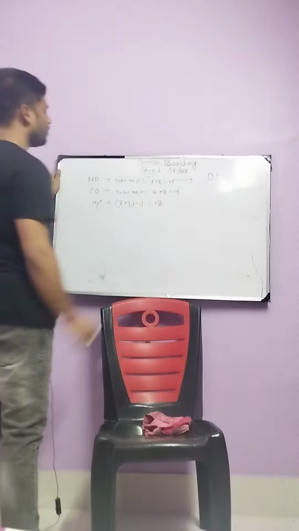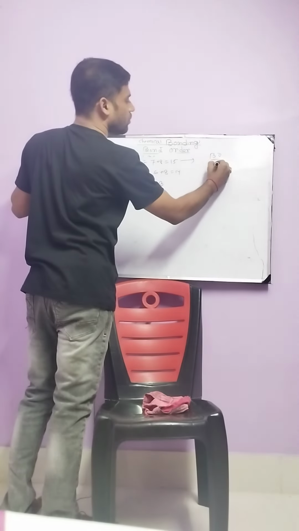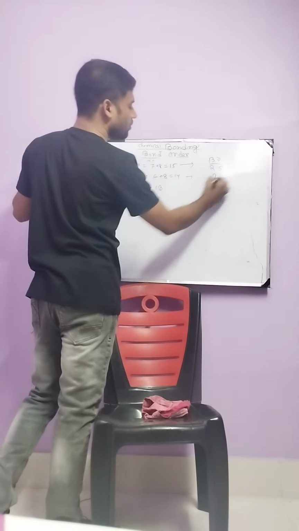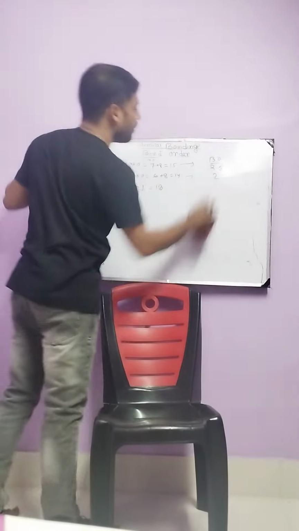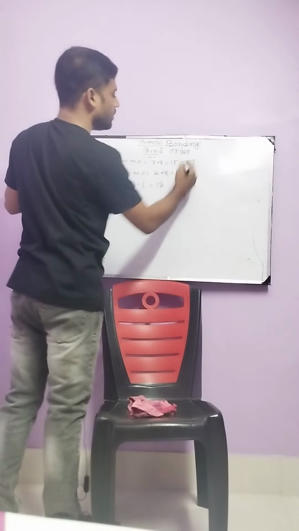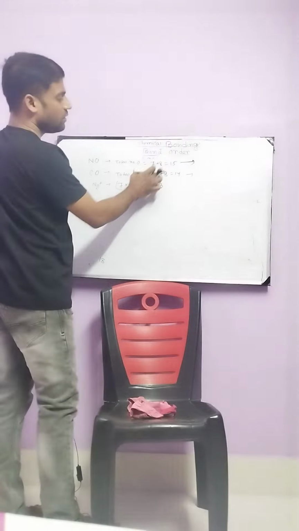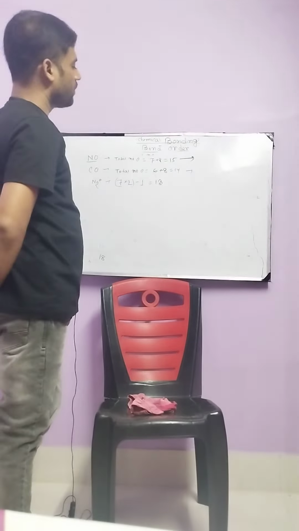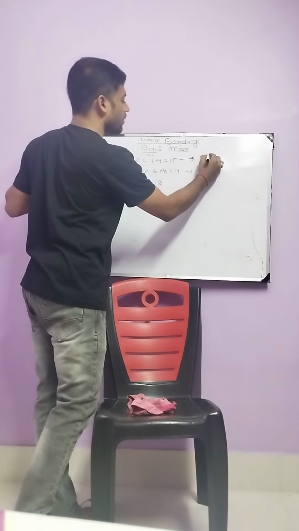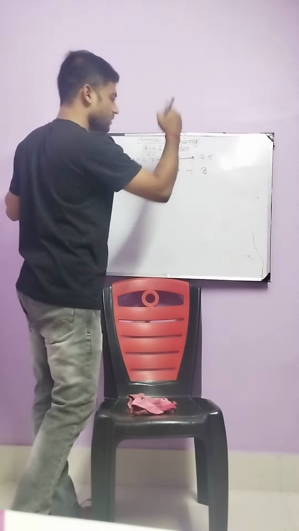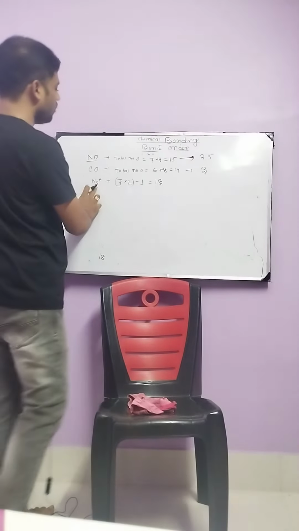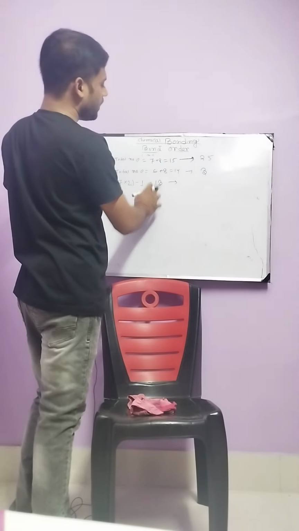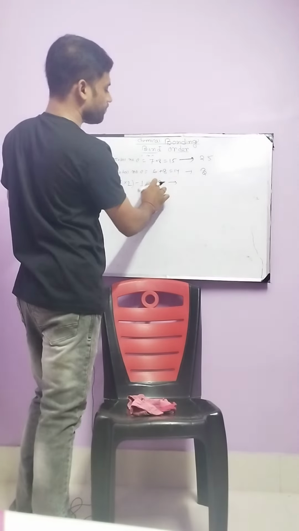So for 15 electrons, the bond order is 2.5, as from the table above. 14 electrons, bond order 3. The NO species has a total of 15 electrons, so its bond order is 2.5. CO has 14, bond order 3. N2 plus has a total of 13 electrons, so the bond order is 2.5.